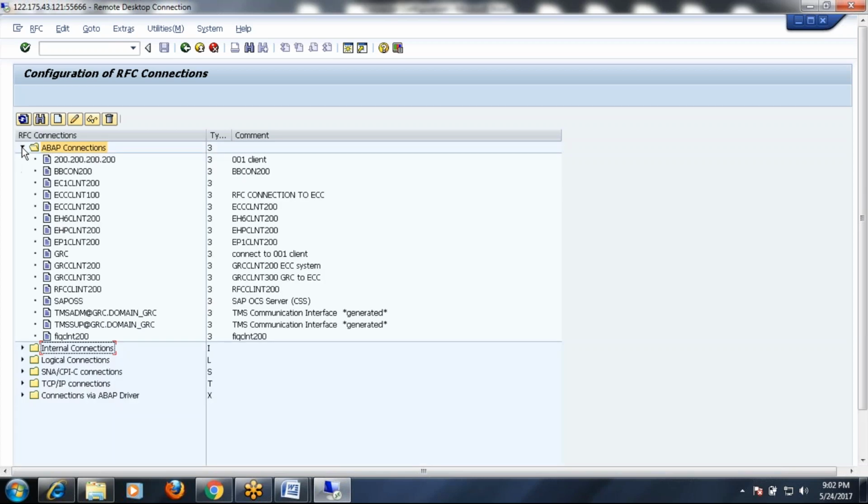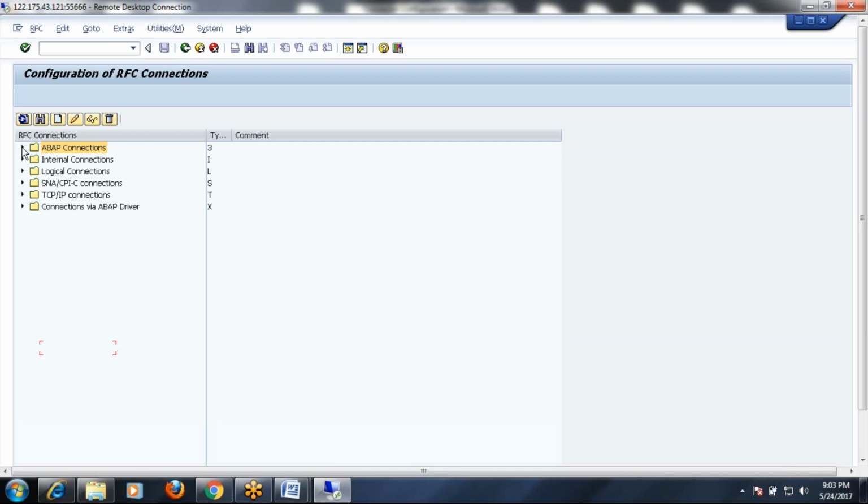Yes. But other types are also available. Why do we need to go for ABAP connections? Internal connections and logical connections are also available, right? What can we create using these other options?